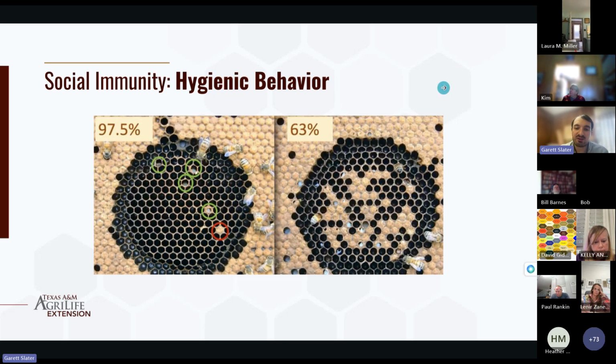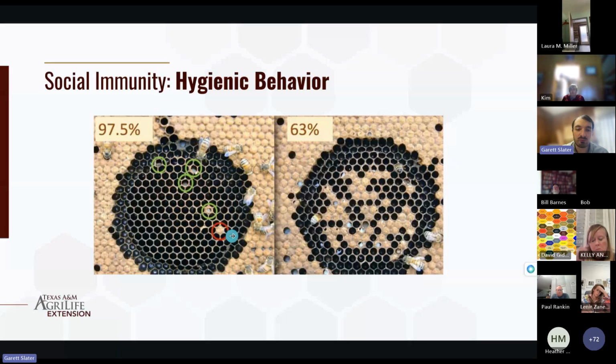Now, like I said, some colonies can be more or less hygienic, and one way we test for hygienic behavior is by freezing 300 cells with liquid nitrogen, and that kills all the brood in this very specific area. We put it back into the colony and come back 24 hours later to see how many of these dead or diseased brood were removed. If more of those are removed after 24 hours, that means that colony is more hygienic and has this very specific trait. So this colony is extremely hygienic.